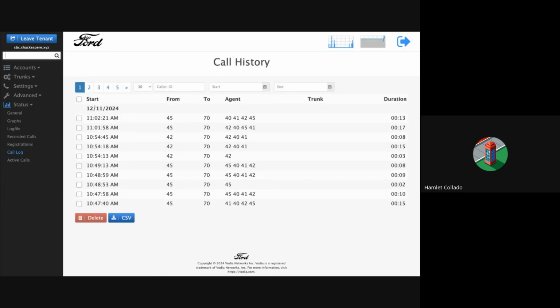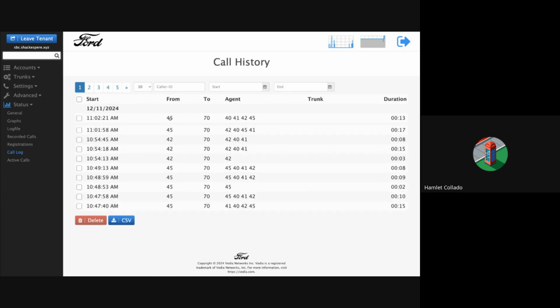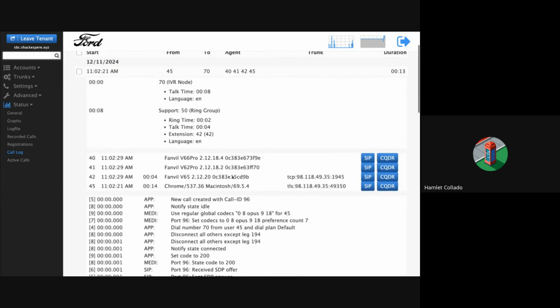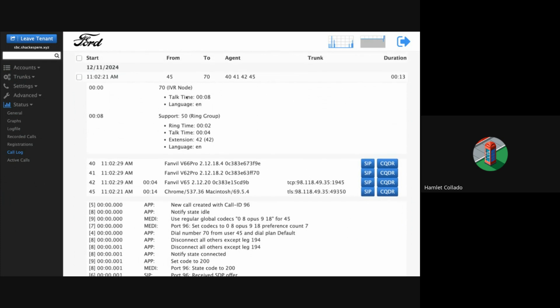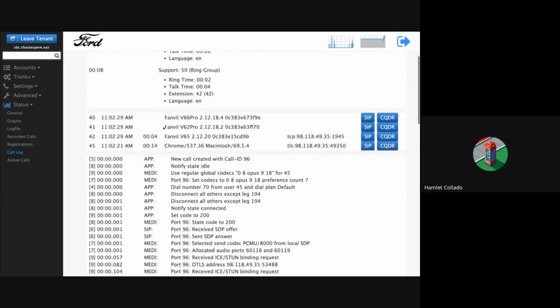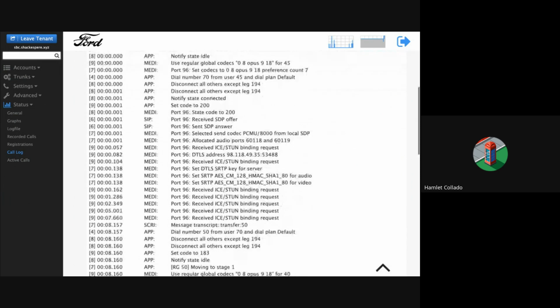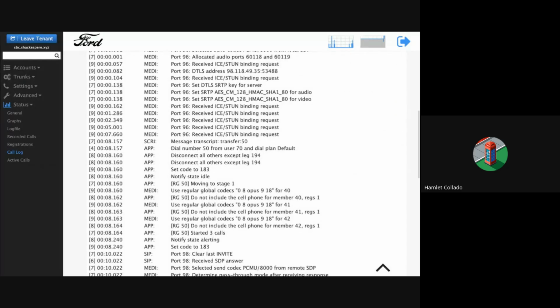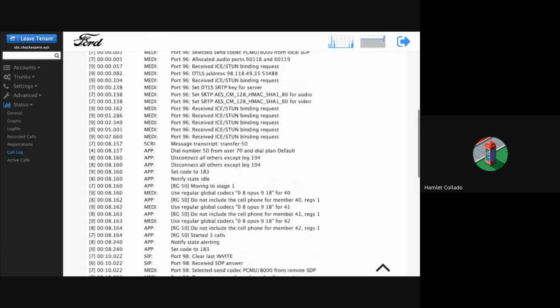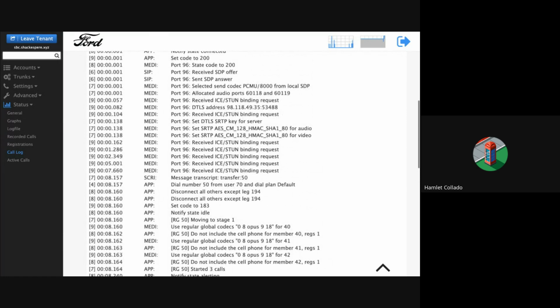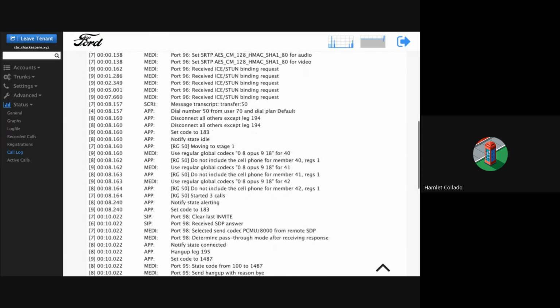If I go to my tenant and click on the last call I was in, it will show you the tree of how the call came into the PBX. Down below, you can see that there is a transcript of the call.